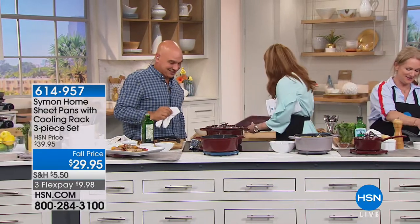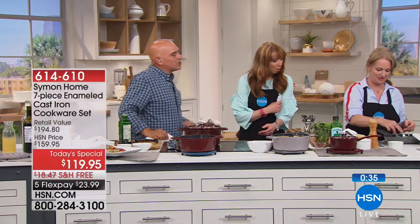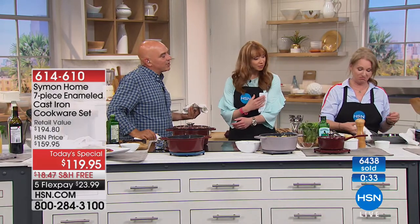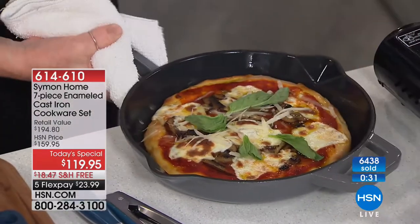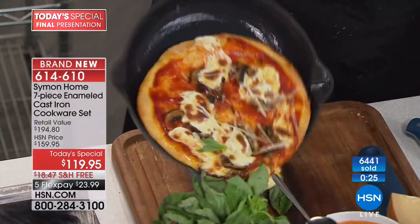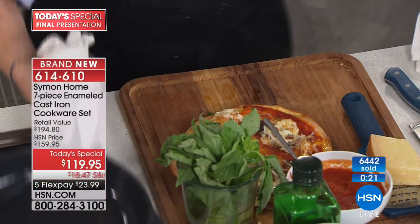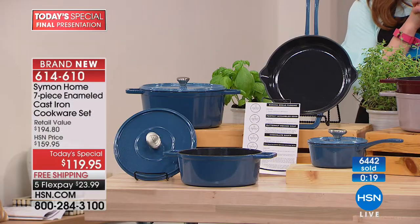Oh, look at how pretty that pizza is. I'm going to have to get some of that. So golden brown and delicious. What was in there for, Lizzie? Five minutes? There is nothing better than presenting a cast iron. And look at how it slides out. It just zips right out. I'm always afraid I'm going to shoot it across the room, so I'm pretty careful. All right, well, save a piece for me.